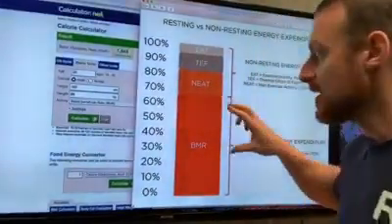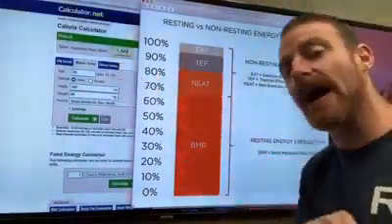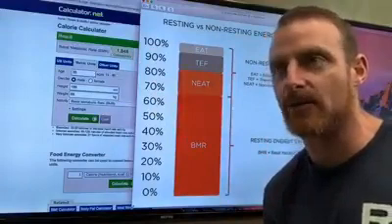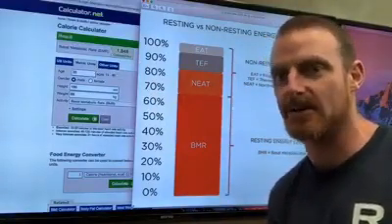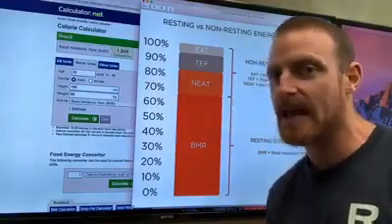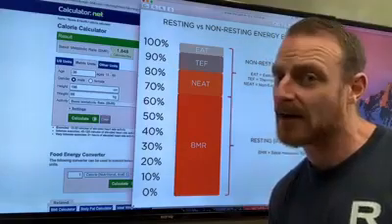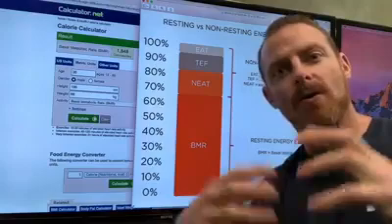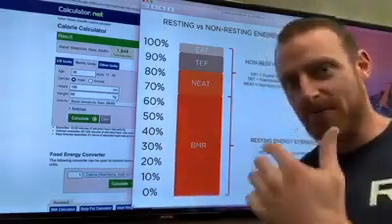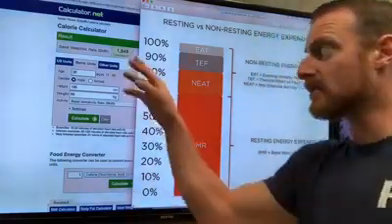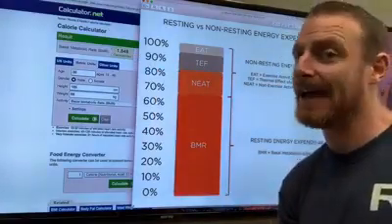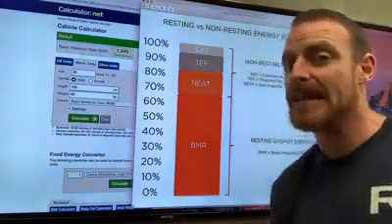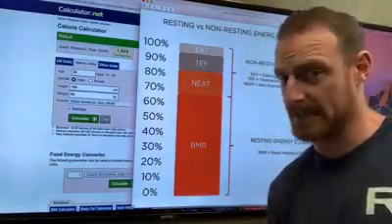Yeah, my BMR. So if I undereat, if I go on a calorie restrictive diet and I'm eating, we'll say, 1,500 or 1,600 calories, I'm not eating enough calories for my body to function optimally, or to be in homeostasis, if you want to use the fancy word. So by eating less than 1,800 calories, I'm actually putting myself at risk.